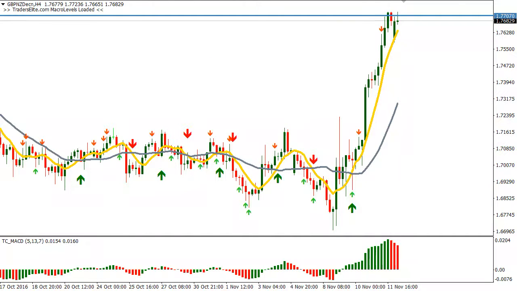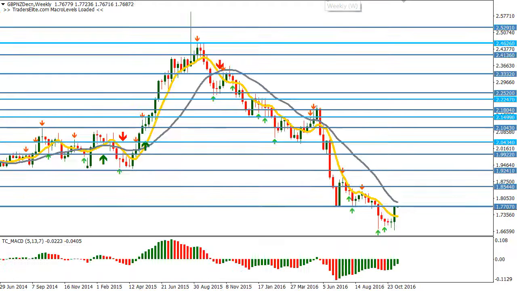GBP Kiwi, interesting. This one has just hit the 177.07, and for the last couple of bars has been hanging around or striving towards that high, just closing above. Sorry, the high just below the next high and closing above. Next bar closing below, high just below, and here we are at it again. So on the 4 hour, it's upward. On the daily, it's upward, and on the weekly, it's down.